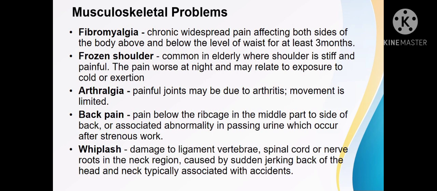Back pain, which is a pain below the rib cage in the middle part to the side of the back, or associated with abnormality in passing urine, which occurs after strenuous work. And whiplash, referring to damage to the ligament, vertebrae, spinal cord or nerve roots in the neck region that is caused by sudden jerking back of the head and neck, typically associated with accidents.